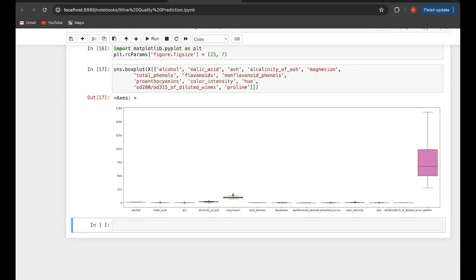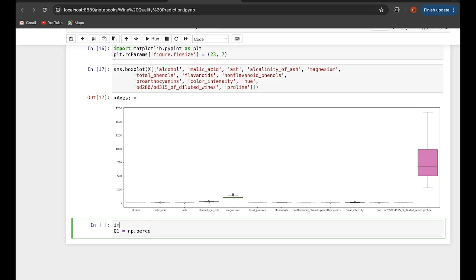Now we have multiple methods to handle the outliers or to eliminate the outliers, and they are z-score, standard deviation method, percentile method, IQR method. But we are going to make use of IQR, that is the interquartile range method, as it's an efficient one and also it's less time consuming. Fine. So we'll say quartile 1 is equal to np.percentile. So np is actually numpy. We require the numpy library here. So let me import that.